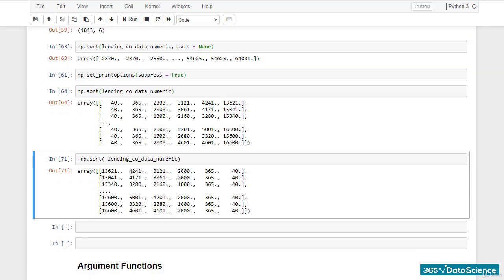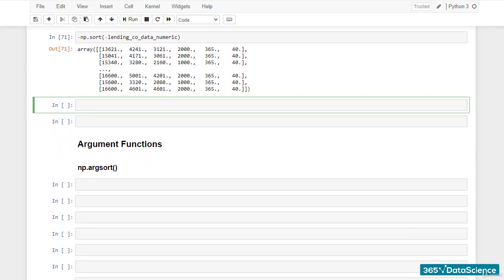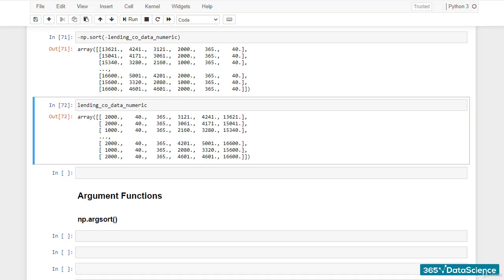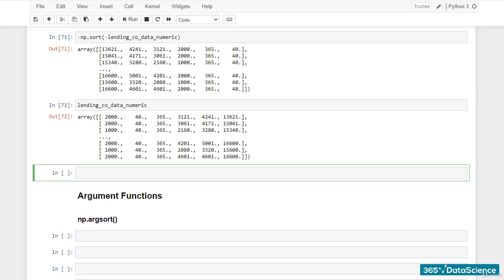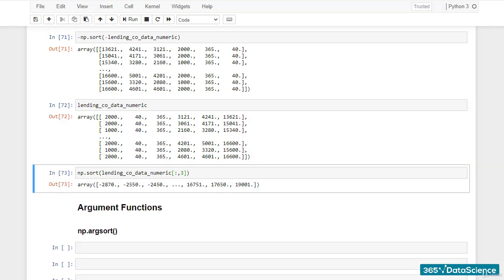Nice! So far, we've only discussed ways of arranging the entire dataset rather than individual columns or arrays. Of course, those work just as you would expect, so let's try one out. In a new cell, we call the dataset variable because we want to have a benchmark to compare the outputs. Next, in another cell, we paste the default sort code. Afterwards, we'll use indexing to show we're only using the fourth column as an input.